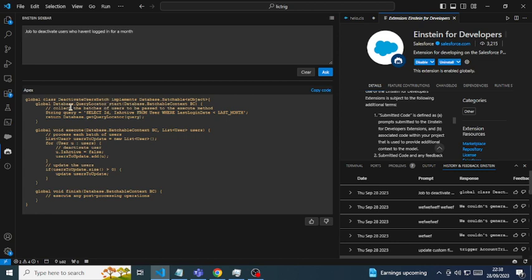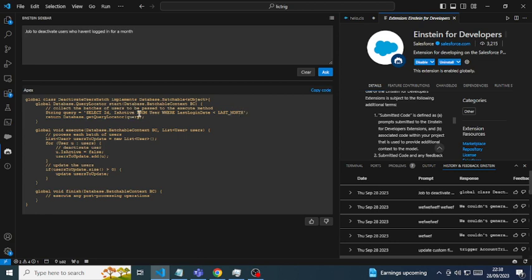So it's obviously picked the name based on the ask. It's created a batch job for me, put some code with comments, right? Collect the batches of users to be passed to the execute method. Select Id, IsActive from User where LastLoginDate is last month. So I guess it's passing in all users.